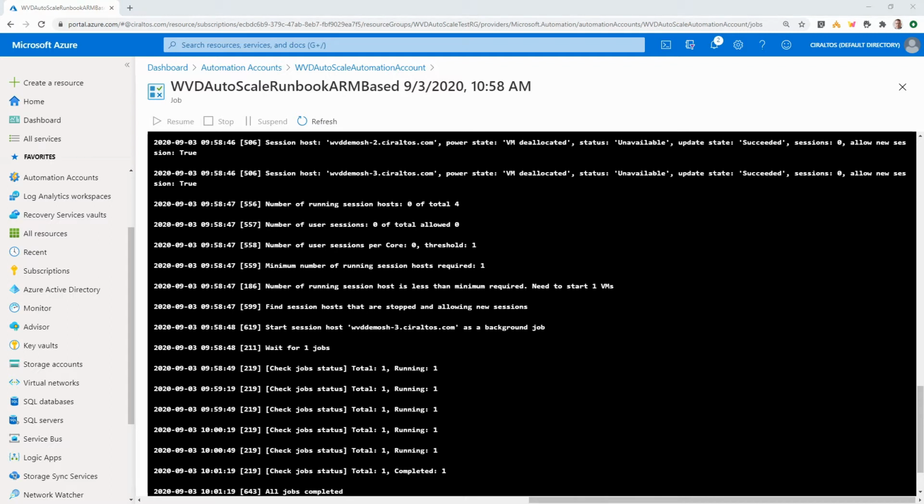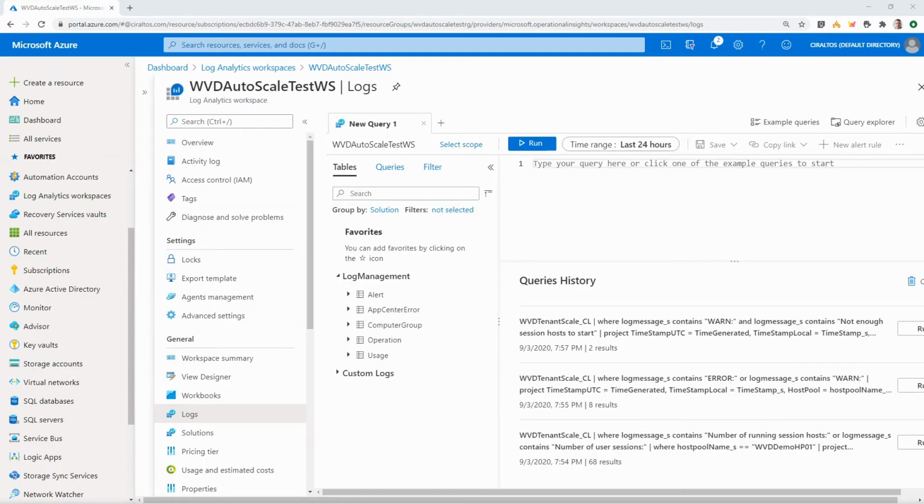Next, let's see what happens when we log some users into the pool. After setting this up, I signed into Windows Virtual Desktop with a few users during peak time and after hours to generate some messages in Log Analytics. It would be tedious to walk through that process in this demo. Just trust me, I went through the process and it all worked as expected. But you don't have to take my word for it. Let's take a look at the data sent to Log Analytics from the autoscale script.